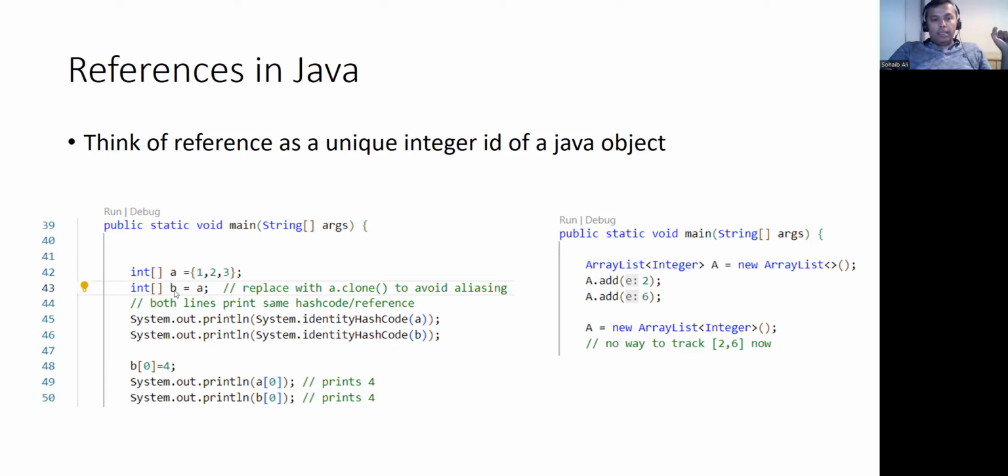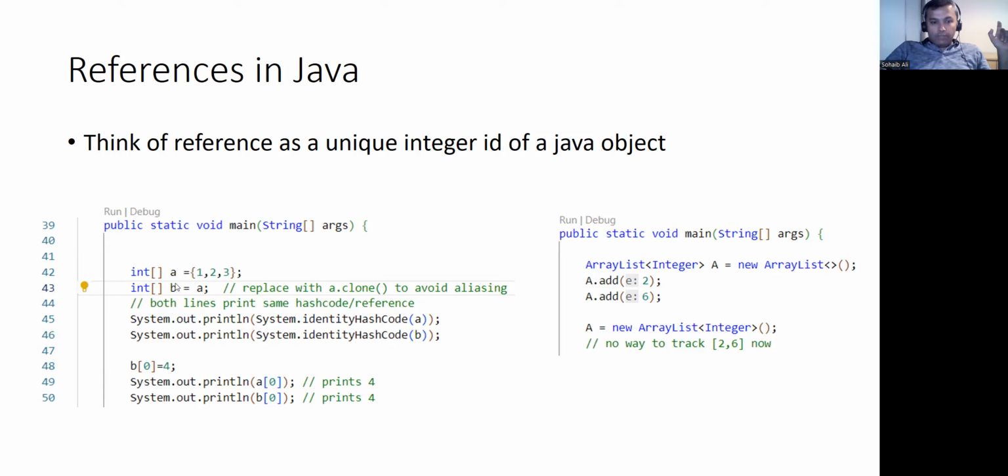If you want to see what is, let's say, the identity of A, in C++ we can see the memory location of anything. Basically, you'll say that this is an integer pointer, and you'll actually see the hexadecimal location where the start of A is located. But in Java we can't do this. What we can do is print out the so-called hash code, which is basically the identity of each variable. So if you print out the hash codes of A and B, you'll see that both of these lines will print the same integer. We actually have an integer which is the sort of ID of the variable.